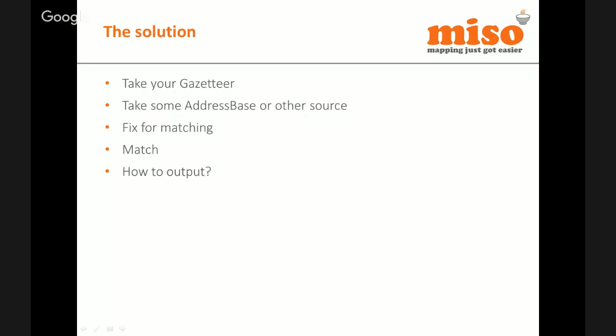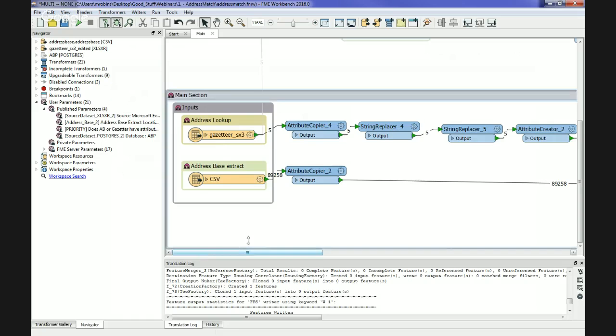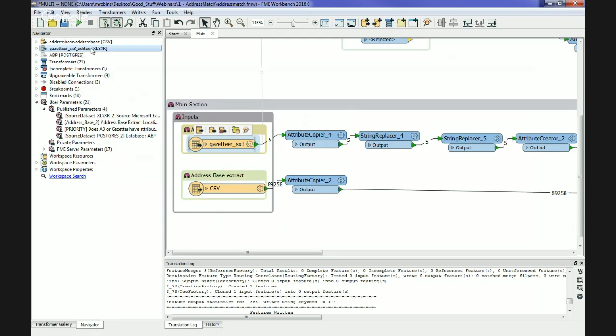Okay, so here's the FME workspace. I'll work through it along the workspace, and then I'll zoom out so you can see other possible ways that we could do certain sections. One thing to note right at the start is I've got our address space, the things that we want to merge onto, at the start, and that'll become apparent a bit later on. So we've got our address space going in first, and as soon as that's read in, the gazetteer will move in and start reading those features.